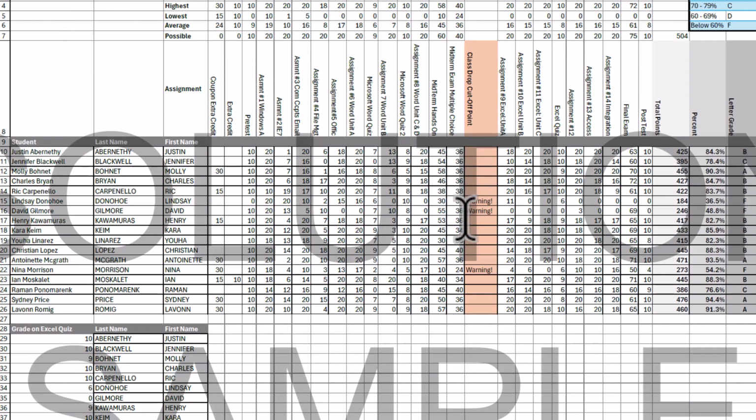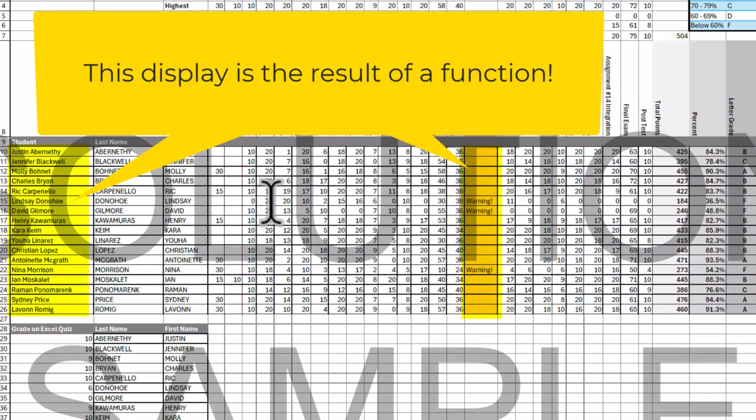I have some nice color coding here, and I could certainly apply a lot of conditional formatting, as we learned in the previous chapter. But more importantly here, I can see that there might be somebody struggling here with low averages. And so at the midterm exam especially, the grades are kind of low here, and there's a warning sign displayed. Not for everybody, just for some. And this might be a formula that Excel is using to display that warning. It would display it only when certain conditions apply.